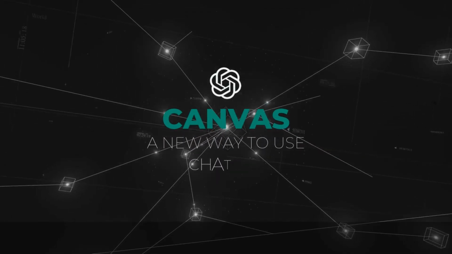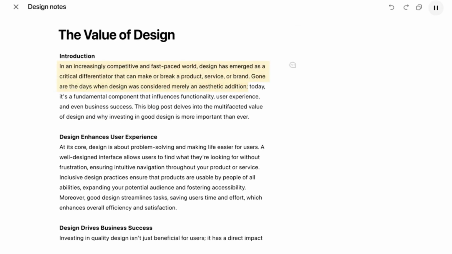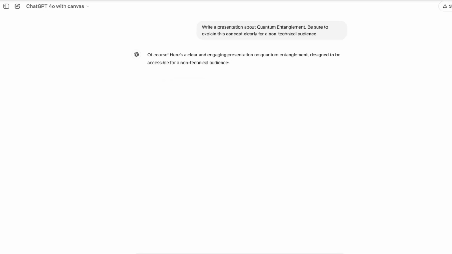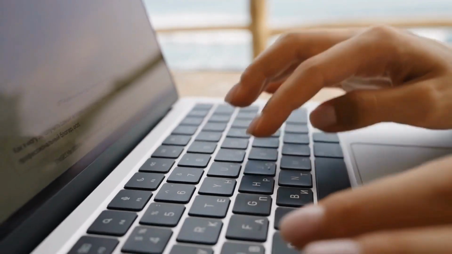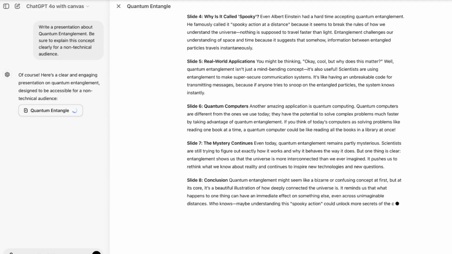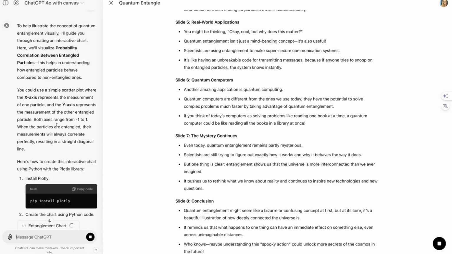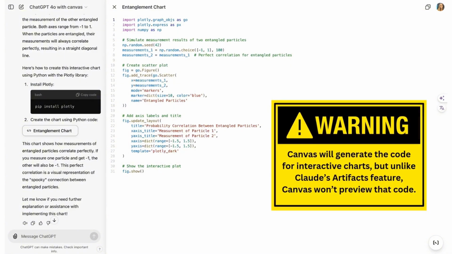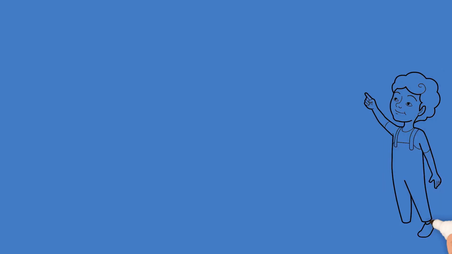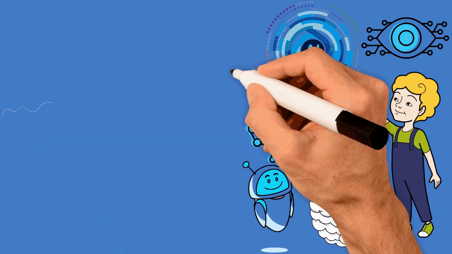Before we get to that, what exactly is ChatGPT Canvas? Canvas is a new way of working with ChatGPT on writing and coding projects. Unlike the traditional ChatGPT chat window, Canvas opens in a separate interface, enabling you to work alongside ChatGPT for a more productive experience. This means you can now edit text directly in the Canvas window, have it create interactive charts, map out ideas, and watch the AI fill things in right there on the canvas. It's like having a digital notebook where you and the AI are creative partners, bouncing ideas off of each other in real time. Cool, right?